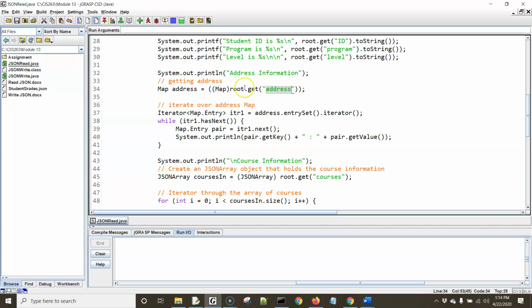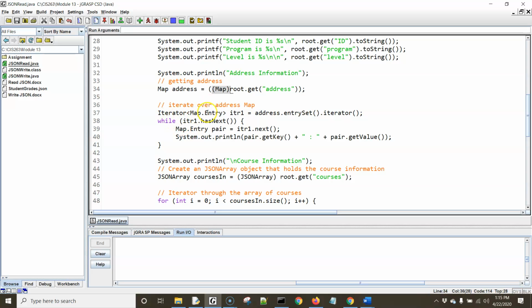So we'll go ahead and grab that information. We'll cast it as a map object, and we'll save it to our address map variable. And then after we've grabbed the information, we can create an iterator and iterate through each one of our map entries in our address map. That's what we're doing on lines 37 through 41.